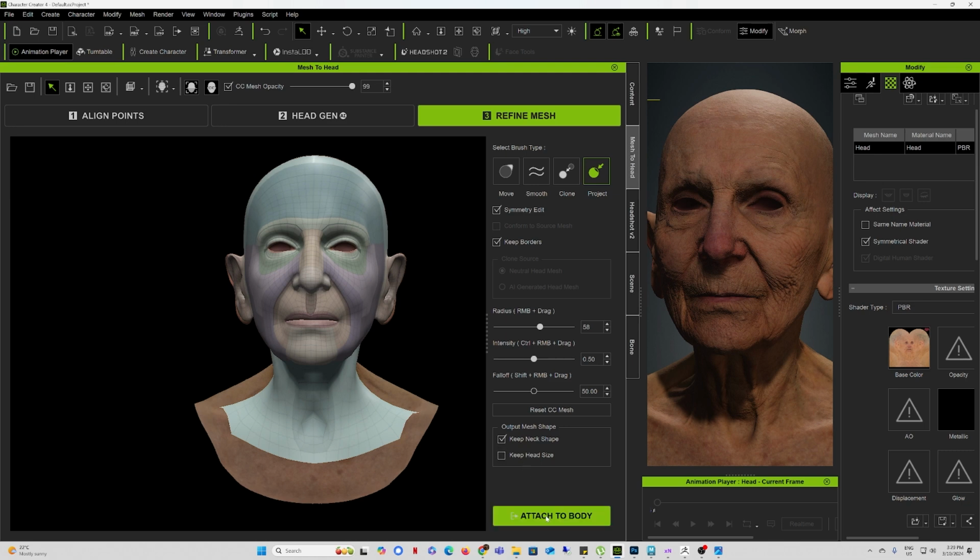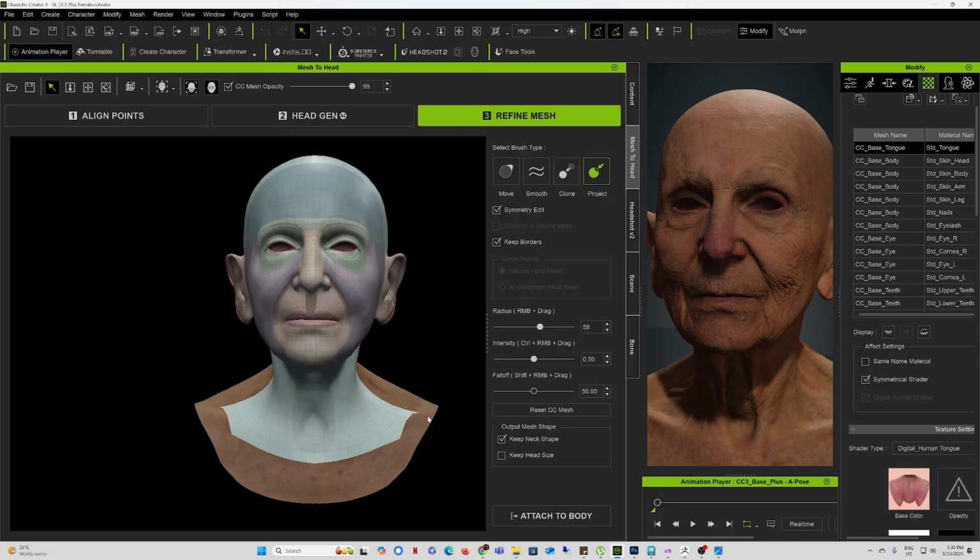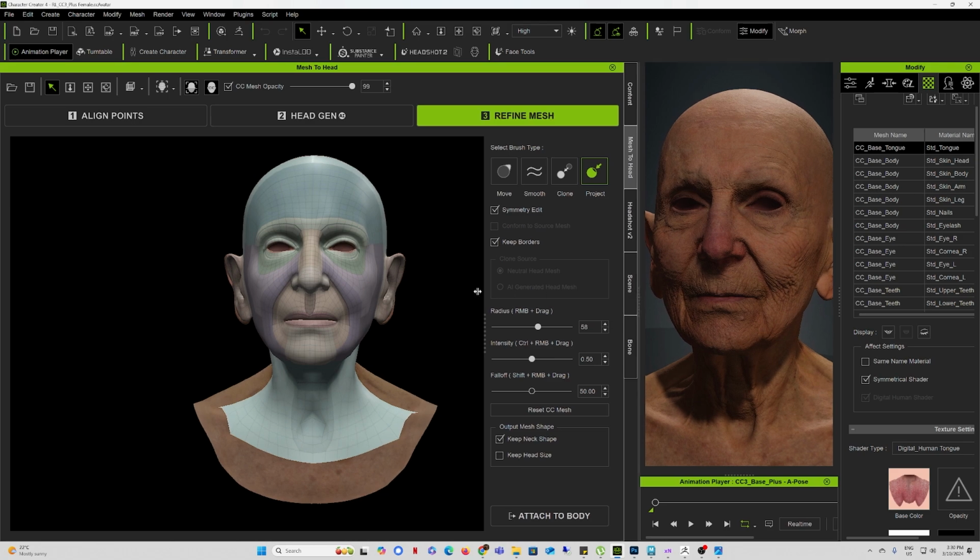Now that's done, we can go attach body. Female, no mask. In this case, I'm using my 8K texture to bake it down to a 4K texture on the new UVs. The normal will be coming from the low-res mesh, but we're going to create our own. Alright.